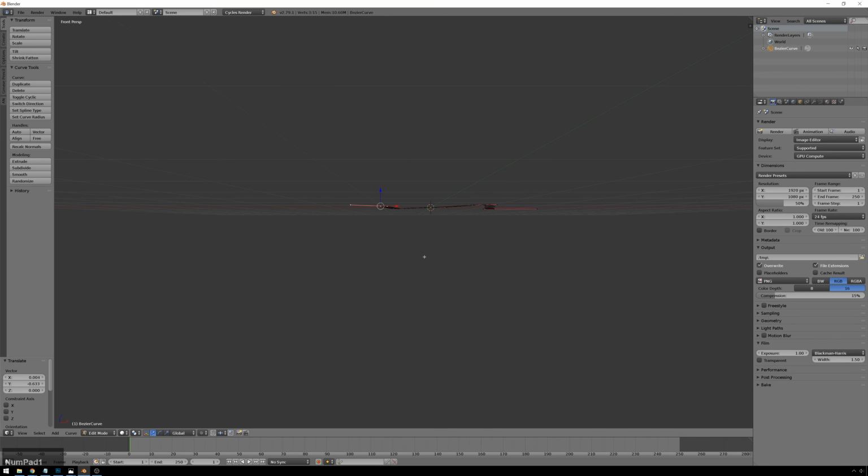And then we'll go to 1, hit 5 to go to orthographic view, and just sort of move these around. Very cool. And then maybe we'll go to 3. Oh yeah. So that's looking like a pretty cool little curve there. Hit 5 again to go back out of this.